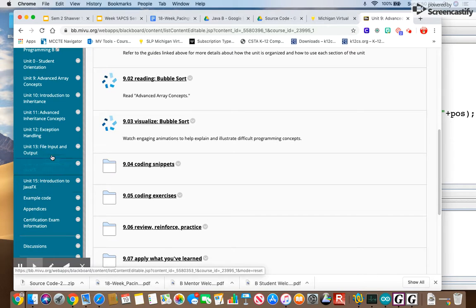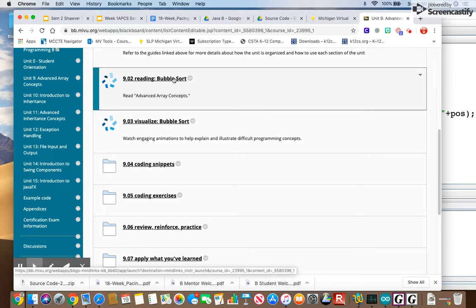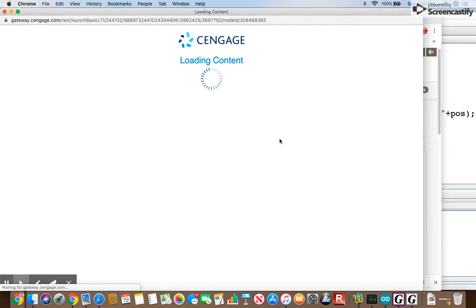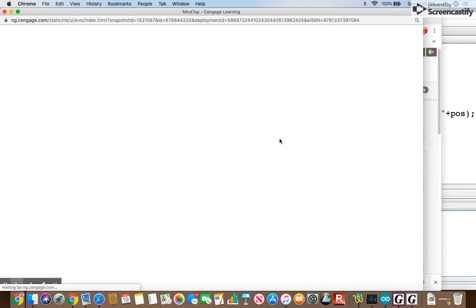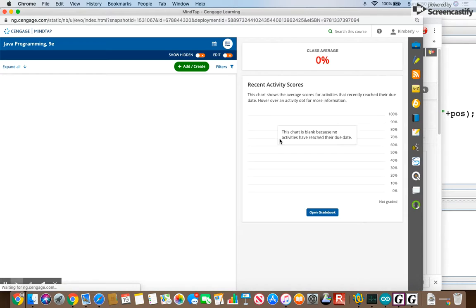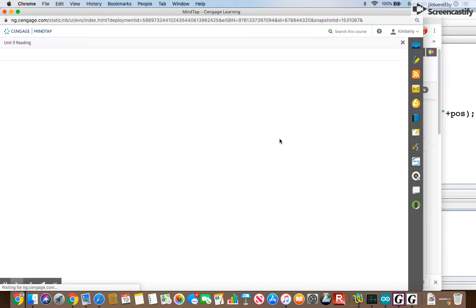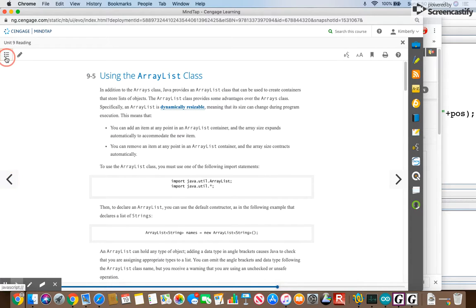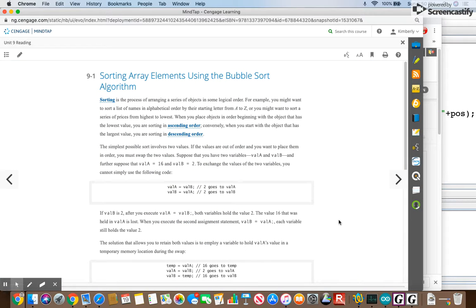Once you get past the Unit 0 orientation, we're going to be working on Unit 9 Advanced Array Concepts. I kind of call this the hodgepodge chapter to wrap up where we left things off in the first course. So to begin, of course, you should read the different sections, and I highly recommend that you take some personal notes. It's not a good idea to just try to get through all the material by reading the assignments and trying to work backwards. So these really are a decent read.